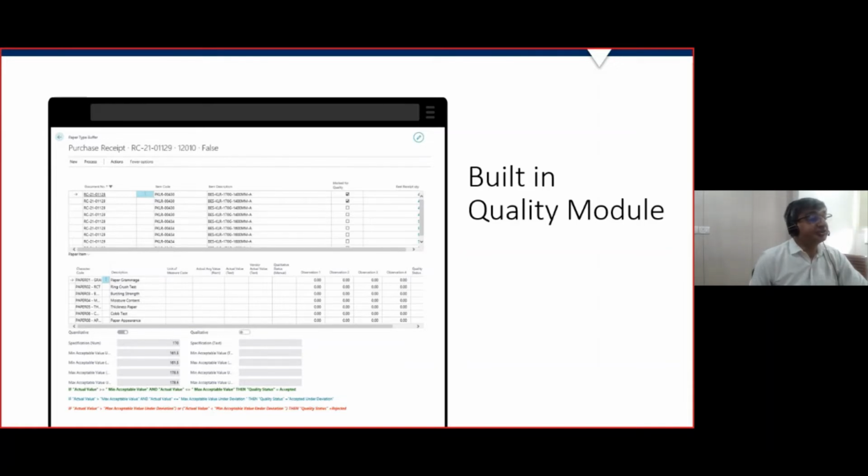So all these features, our customers can configure them, decide what the threshold is, and then take a sample, do the measurement, and find out whether the threshold is met or not. If it is met, we have done a certain amount of automation to say that if the parameters are all right, the consignment is accepted without any further action. If not, then other workflows are created. So bringing in a quality module has given a lot of advantage to our customers.